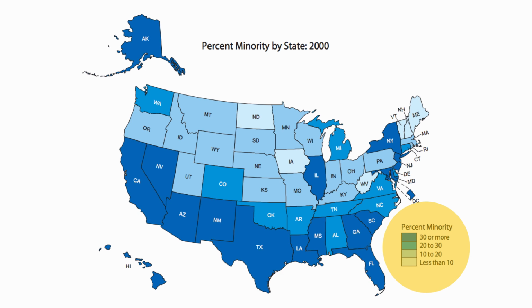For example, the given map shows the percent of minorities by state in 2000. From an overall perspective, we can see that 30 or more % of minorities represent the southern part of the country, whereas 20 to 30% of minorities represent the middle of the country. In contrast, 10 to 20% of minorities represent the north of the country. One thing that clearly stands out is that the country has a lot of minorities.